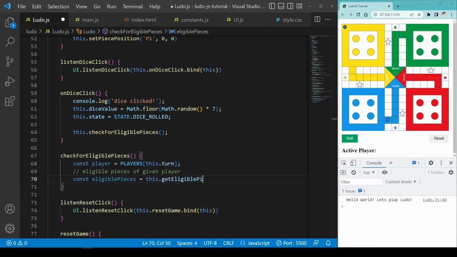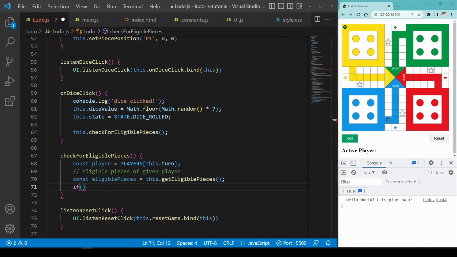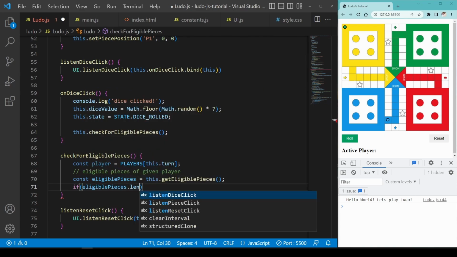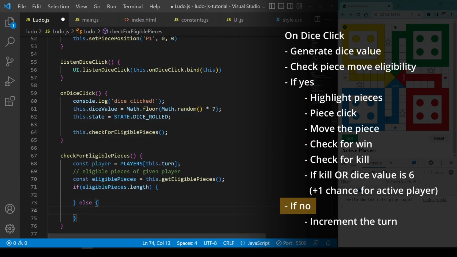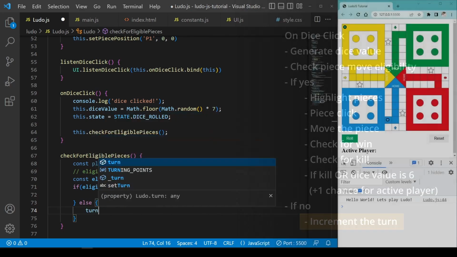Get eligible pieces, which should return us all the pieces which are eligible, and then I check if eligible pieces dot length is greater than 0, then I proceed, or else I can increment the turn or pass to another player. So I can do that by updating my turn property.